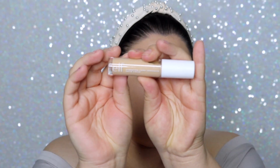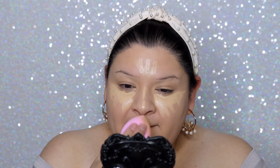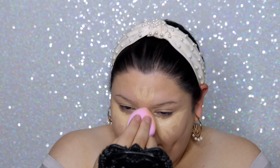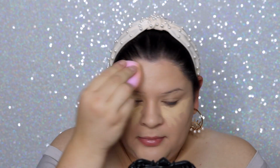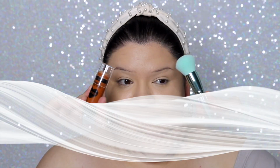Definitely worth the money. So I decided to apply my Pure 4-in-1 Love Your Selfie foundation. I'm in the shade MN5. And then my e.l.f. hydrating concealer in the shade Light Beige. It's one of my favorite concealers. I like that it gives me kind of a glow under my eyes, but not shiny, just a healthy glow. So I really like that.